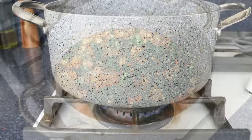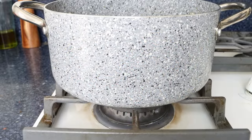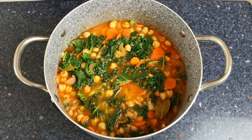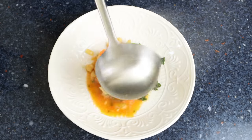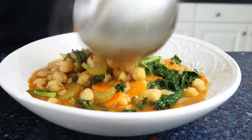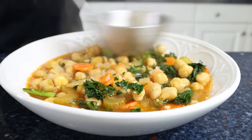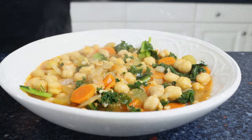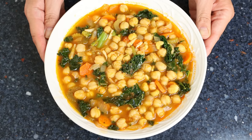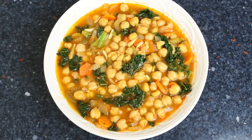Then we'll remove the stock pot from the heat and transfer some of the stew into a shallow bowl. And check it out, our spicy chickpea stew with kale is done. Super easy to make, made with heart-healthy ingredients, and the best part, it's gonna fill your body with so much goodness. Let's give it a try and see how it turned out.